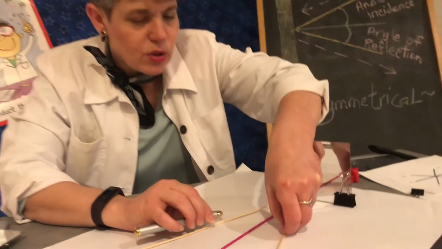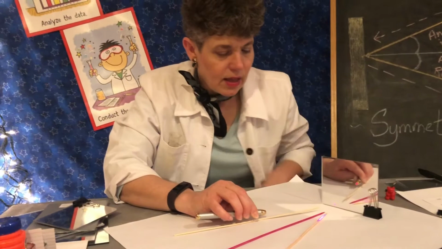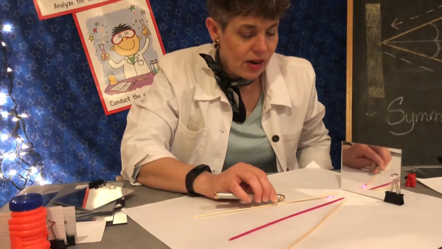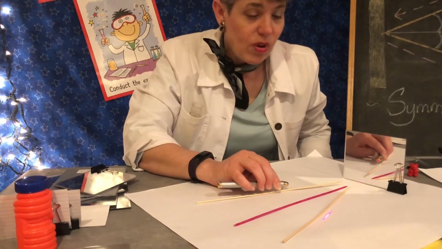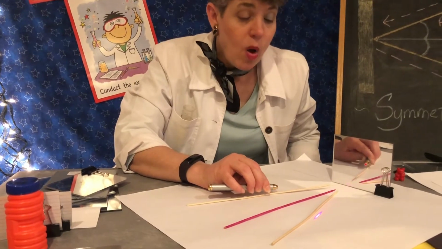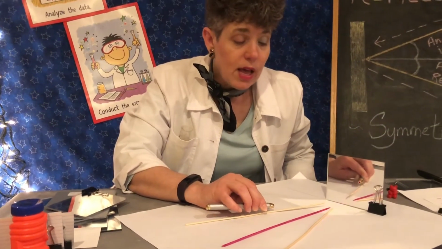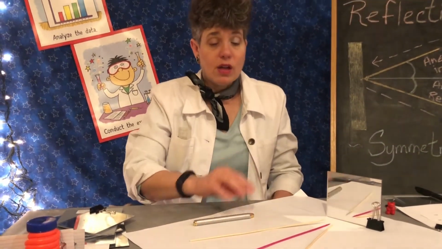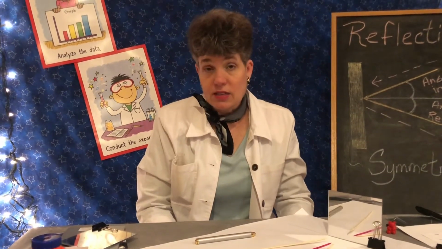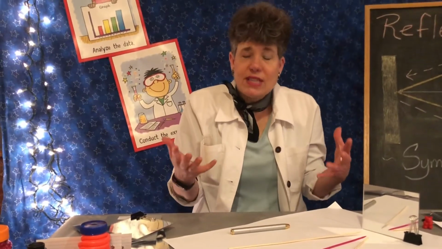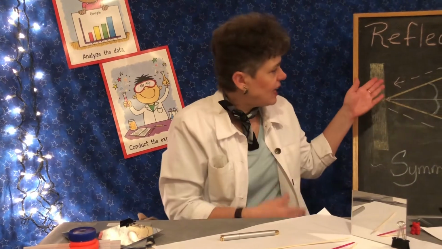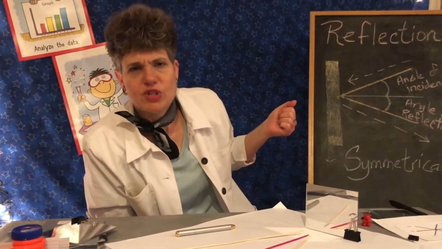So I'm going to place this, and here it is. That's right. Well, that's amazing. Well, this visual kind of helps with one of the laws, parts of the law it is, of the law of reflection. Well, what does that mean? Well, let's take a look over here at this diagram, shall we?